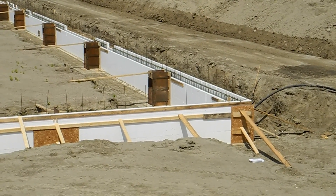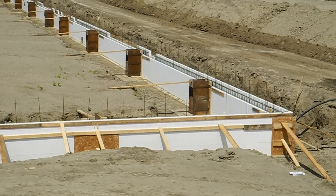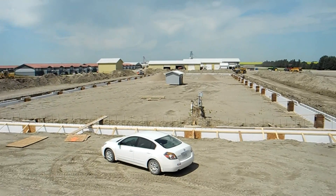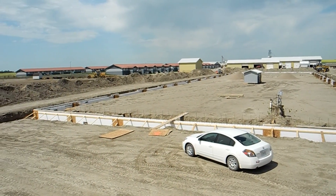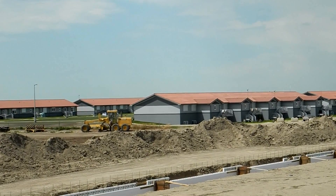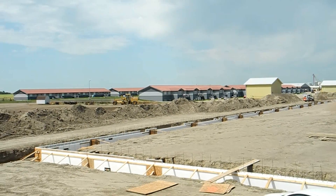Even the corners where you see plywood there, they put that on because they've cut the inside of the corner, and they have a very large piece of concrete there to hold the building down onto. This colony is very familiar with ICFs — you'll see in the distance all the housing. They've done all their housing with ICF all the way to the roof. Very nice job, and we do this quite regularly on colonies. Very common thing for us.